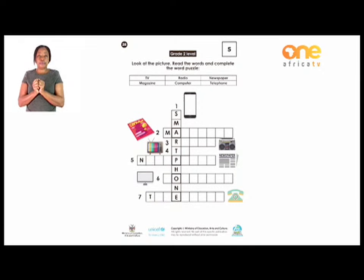Now, what about number 2? Look at this on number 2. It looks like it's a book. It also gives us information. We also get some information from there, some news, what happens there in the other place and the other place in the world or in our own country. What is that? It has started for you with a M and a A. Now the rest of the letters, you have to put them in order to finish this word. Which one do you think is the correct word there from the table above? Is it a TV? Is it a radio, newspaper, magazine, computer, and telephone?